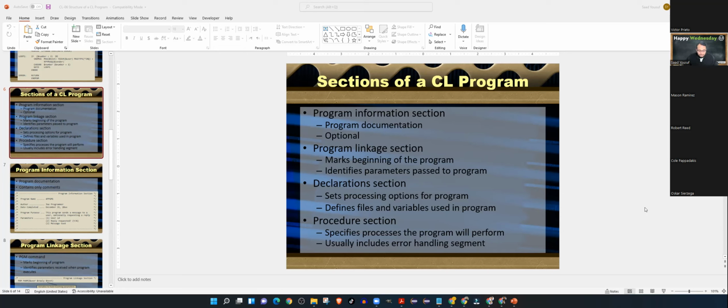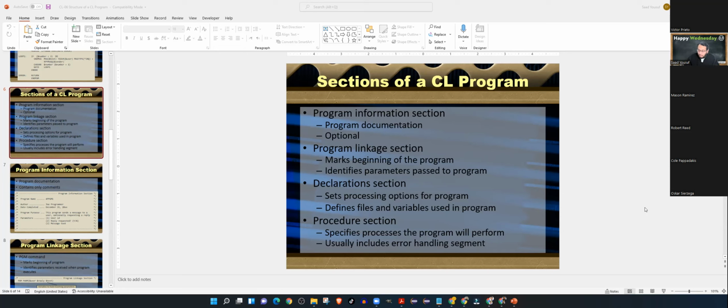Okay, page number 87. The error procedure segment appears in all but the simplest CL programs and includes the major error handling procedures used by the program. The beginning of this segment is identified by a label. As you can see on page number 86, right at the top, we have an error colon, which is the label that we're using. The same label is specified in a global monitor message command and can be ended in a variety of ways. The most common way to end the error procedure segment is to execute a CL command that sends a special type of message called an escape message.